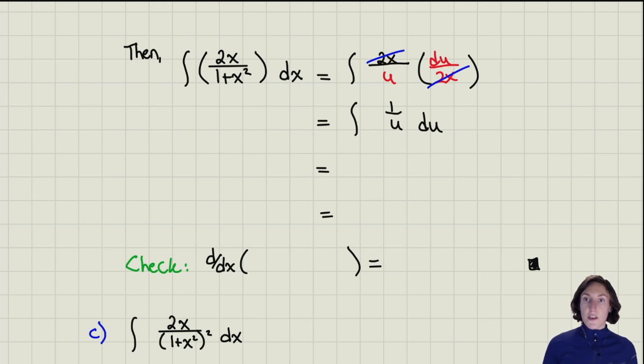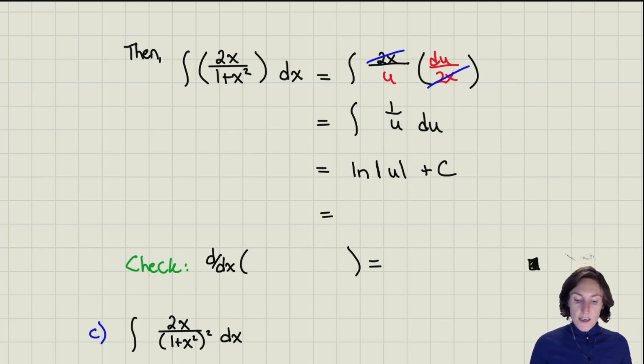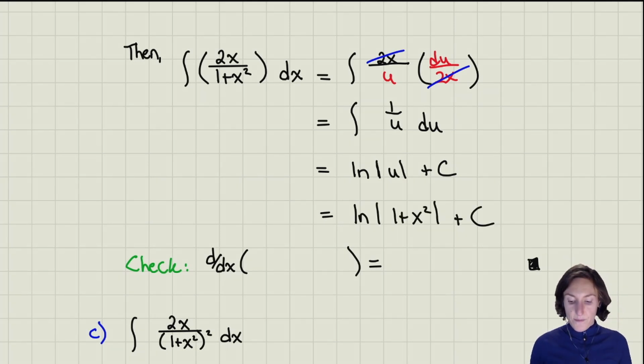And I also know what this integral is. This was also in that integral table we made. This is just ln. And remember, we're going to go absolute value of u just to be on the safe side to remind people that, oh yes, we can only have positive values of u in here. And then don't forget our plus c. But we're not done yet because I need to have my answer with respect to x. So we're going to plug in our 1 plus x squared again. That's what our u was, plus c. Now, in this case, if you wanted to, because I have 1 plus x squared and x squared is always going to be positive, you can put rounded brackets here. Okay, but if you're concerned that you may miss that sometimes, you can always just put absolute value.